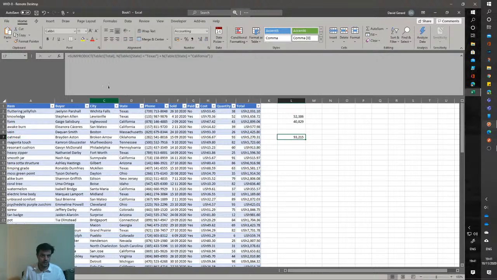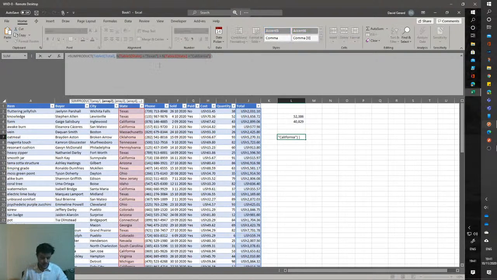Now if we select both formulas and hit F9, we have our resulting array: 1 1 1 1 0 0 0 and so on. This will be multiplied by what we have, knowing that multiplication by 0 will return 0, and then the result being summed up, we have only the sum of those states for which Texas returned true and California returns true as well.